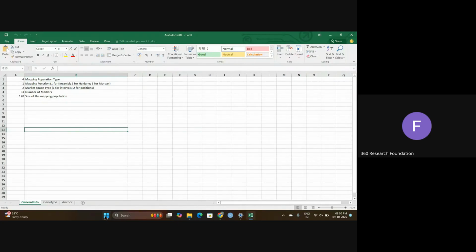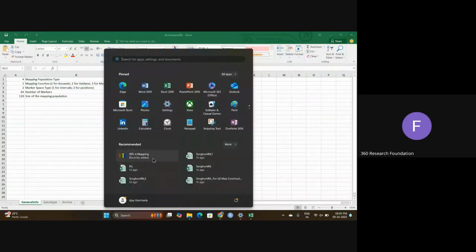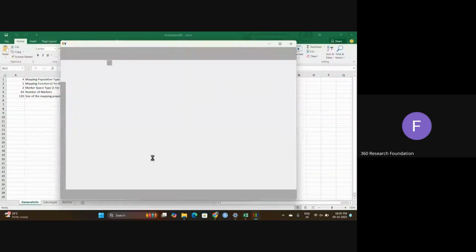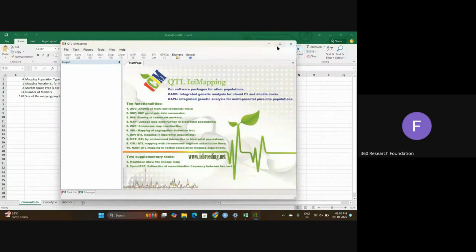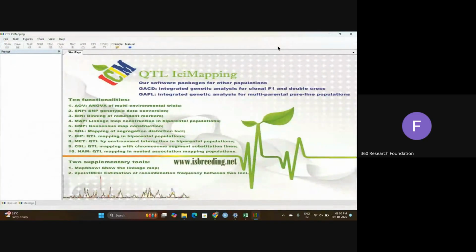After that, I will open this QTL IciMapping software. Is anyone getting an error in installing this? No, sir. Sir, one question: that file, we generate through Tassel, sir?